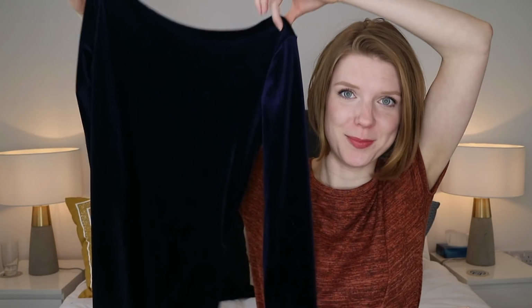So this was the stretch toile that I made, and I needed to line it because I'd figured out that one layer of fabric on its own was not going to be enough in a nice thin stretchy jersey, so I definitely needed to line it, not only for structure but also for modesty. I didn't want nipples showing through and all that kind of thing, and with it being a low back design I knew I wouldn't be able to wear a bra, but that's okay because I'm quite small busted. So I'd ordered from Minerva Crafts.